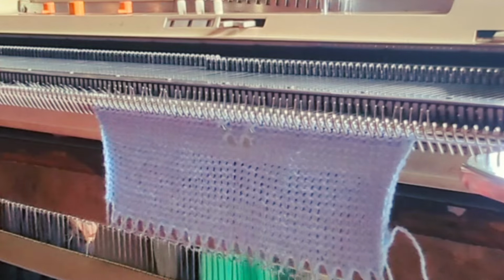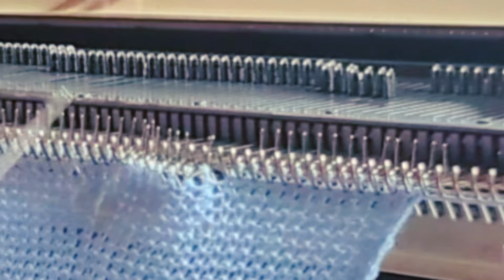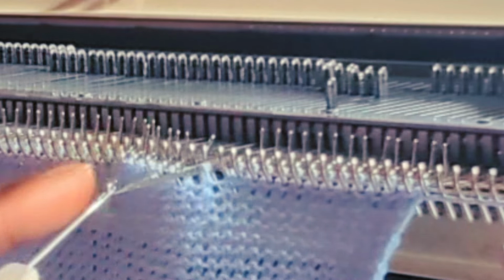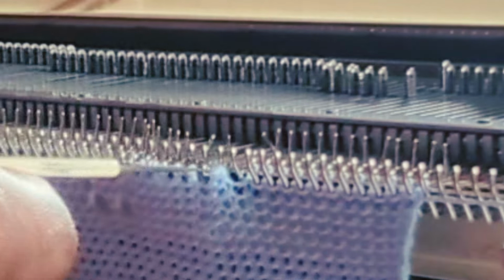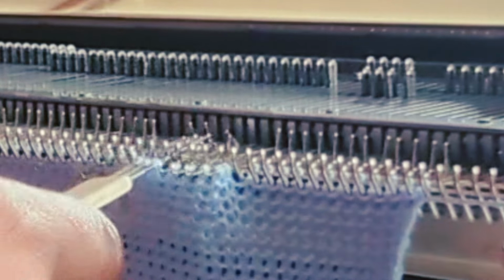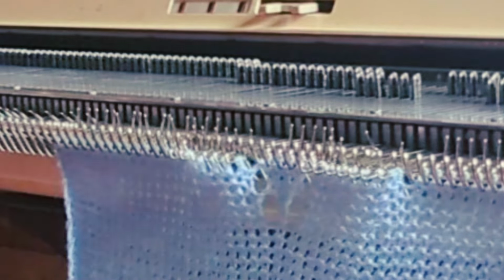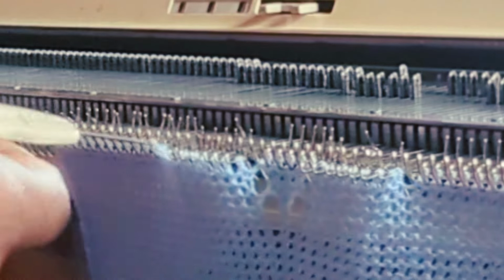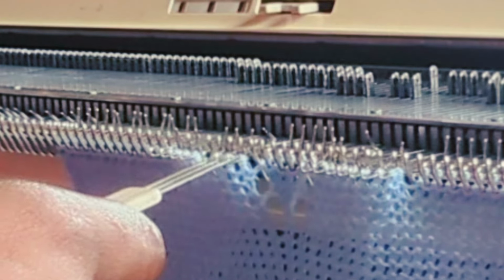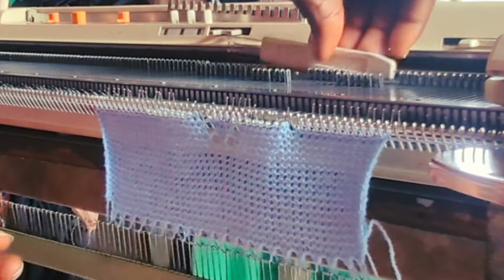So let me go ahead and use the smaller transfer tools. The needle I'm working on is 7 because it's the 7 transfer tool. So these have to go. If I'm using this, this is the way I will stress myself through it. These have to go. Then shift, then I have to identify my 7th needle. Then this has to shift. Then I will now start to shift this. So you can see how it takes time.